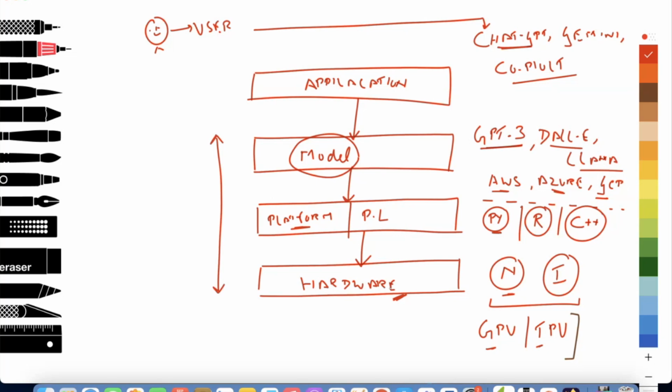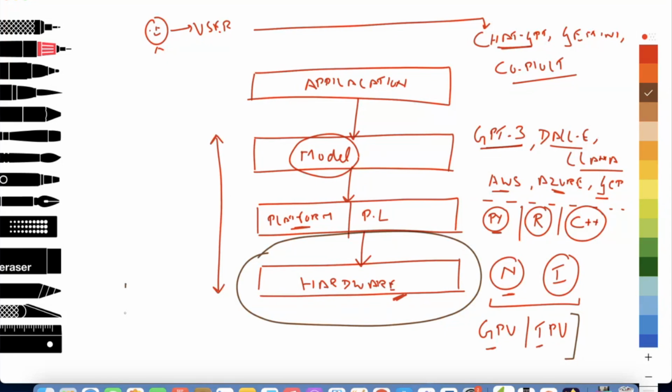Why was AI slow? Because of this particular reason: unavailability of the hardware. Now hardware is available, and it's a big booming domain. Many countries are working on it.